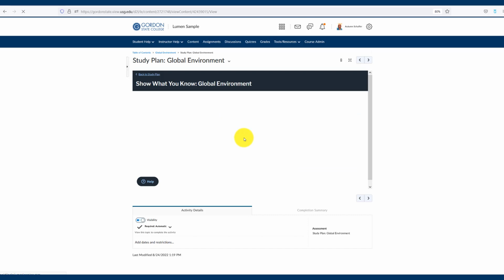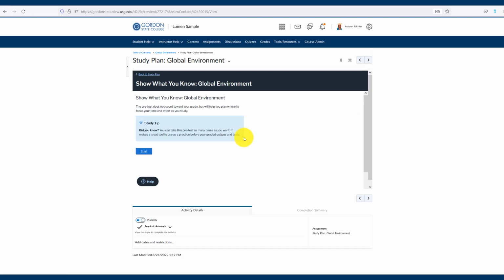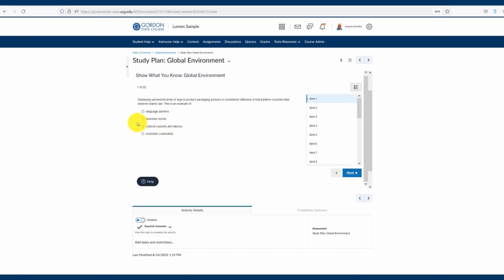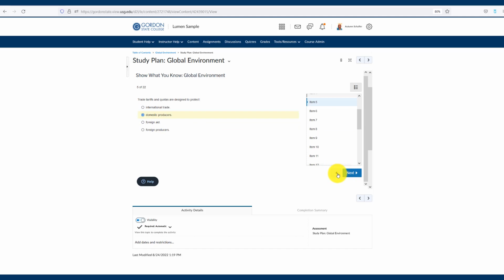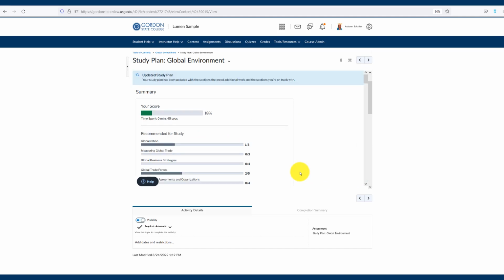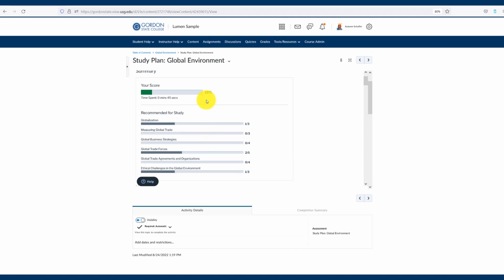Up here at the top, we'll take the pretest really quickly so that you can see what it looks like once they do it. At the beginning of every module, they'll do the pretest and answer the questions. They're getting credit for doing this, but they're not getting a grade for correct or incorrect answers. They just go through and answer the questions to the best of their knowledge, and once they submit it, it will show them their score. This score is not actually recorded into the D2L gradebook; they're not getting a grade for how they did.